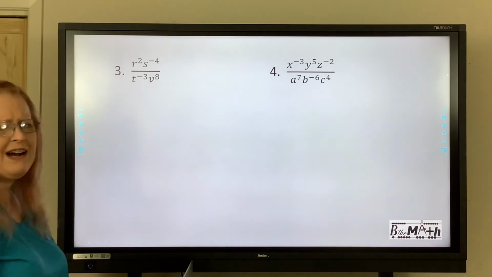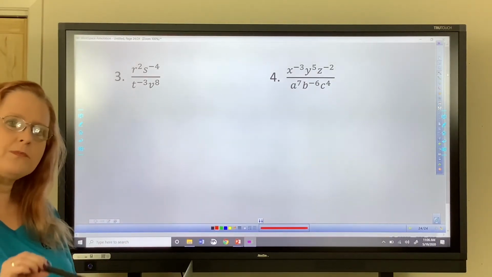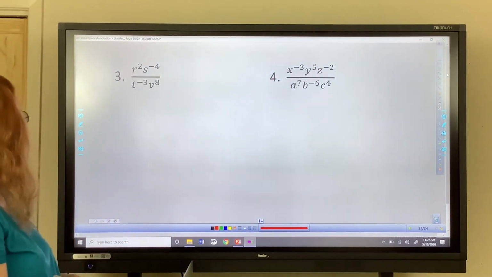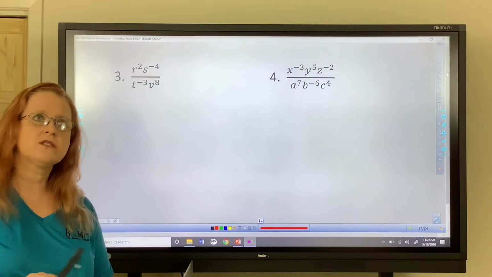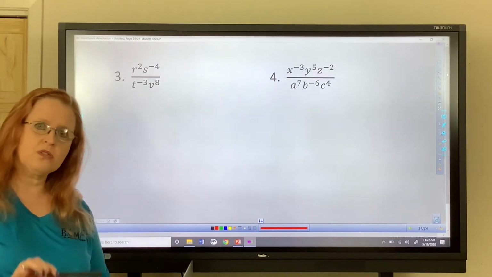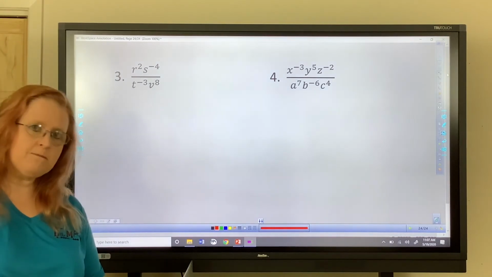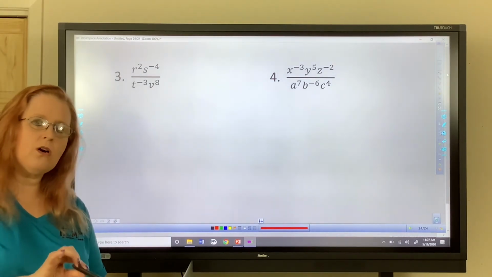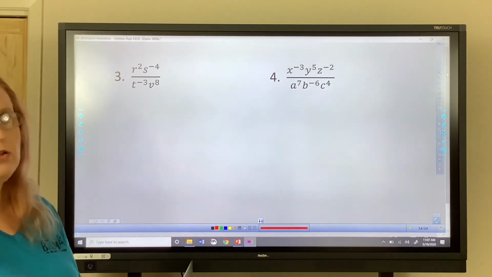Oh, now I give you fractions. Not really. I've given you exponent problems that are just in the wrong spots. If you look, all of these letters are different, so these problems are only using the negative exponent rule. Eventually, I'll have another video on problems that use more than one rule at a time, sometimes all the rules.